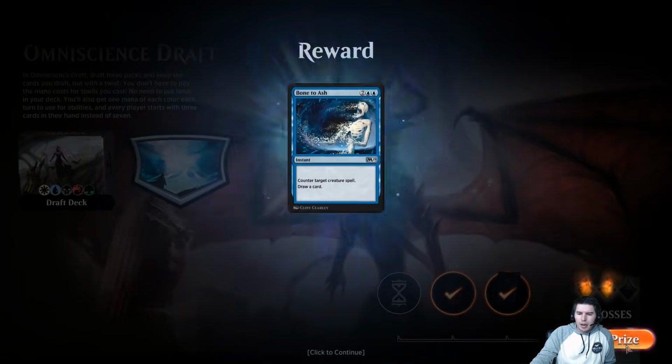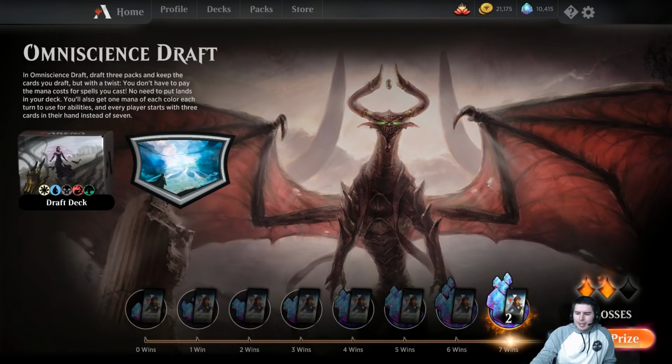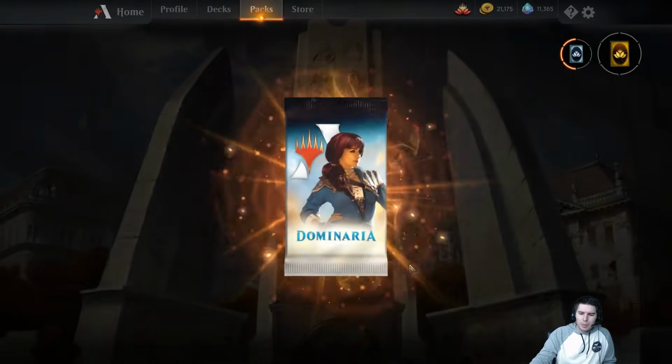Get some more cards. Bone to Ash is an interesting one. All right, well, that's the game. That was 7 wins. So let's see what we get. We get 2 packs, 950 gems. Let's check out these packs.